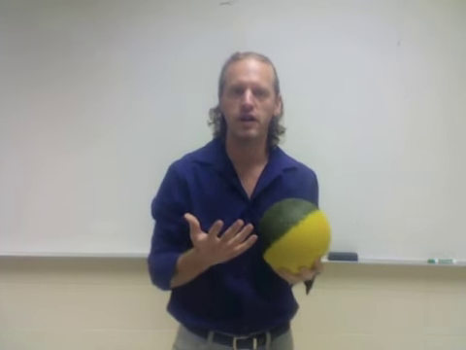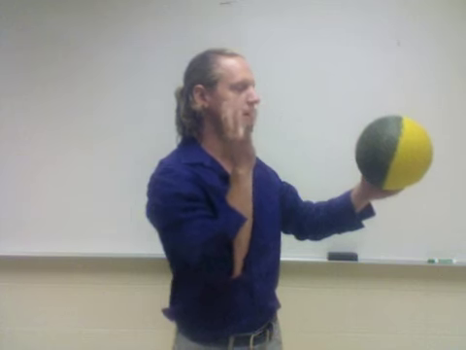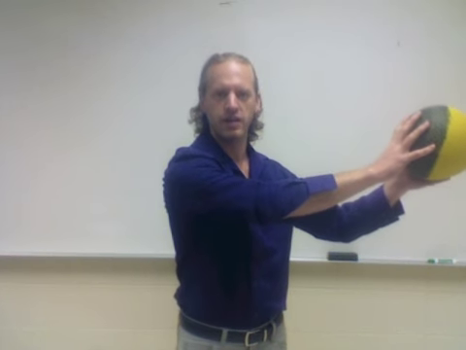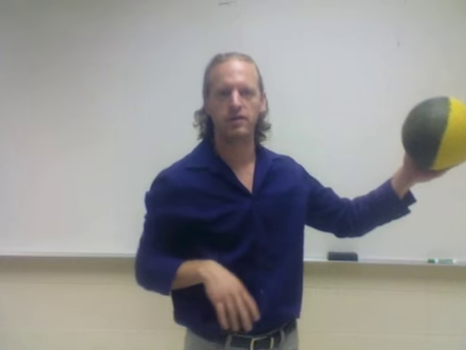But if there was no sun, we would not be able to see the moon. The moon does not give off its own light. So if we're looking at the dark side of the moon, it looks dark. It's not giving off any light because we're not looking at the side that's being lit up by the sun.